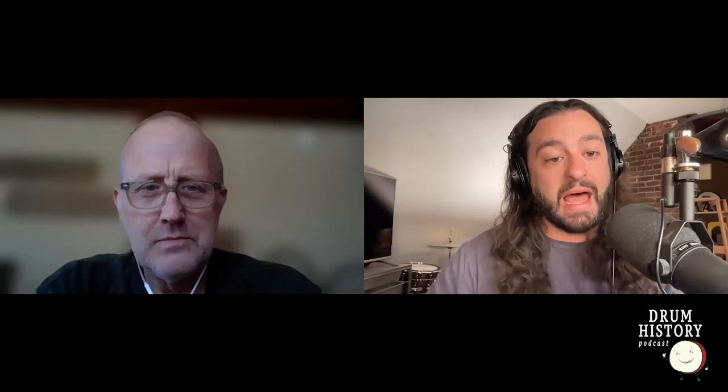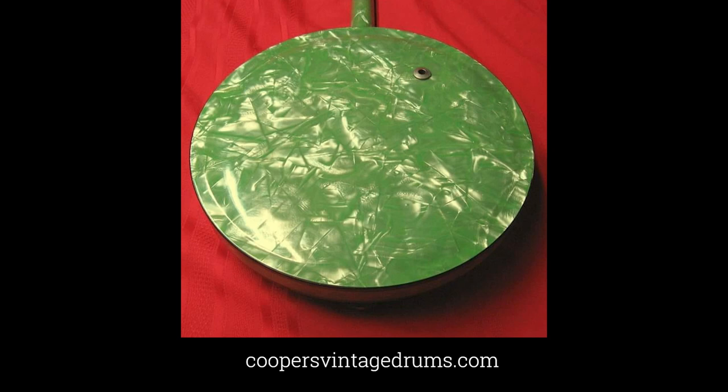You take for granted now that the tom matches the floor tom matches the bass drum. But before, the Chinese tom-tom would have been like red, then you'd add the tom and it's just more room to spread that finish out. Drums are beautiful. It's neat when companies like Slingerland were making banjos — as Mark Cooper said, the most popular instrument in the world. I like to see people have the matching banjo and drum set, like that green and the rose pearl — everybody hopes to find one of those.